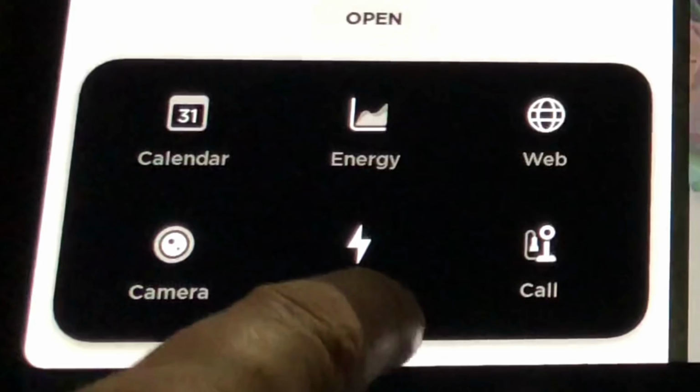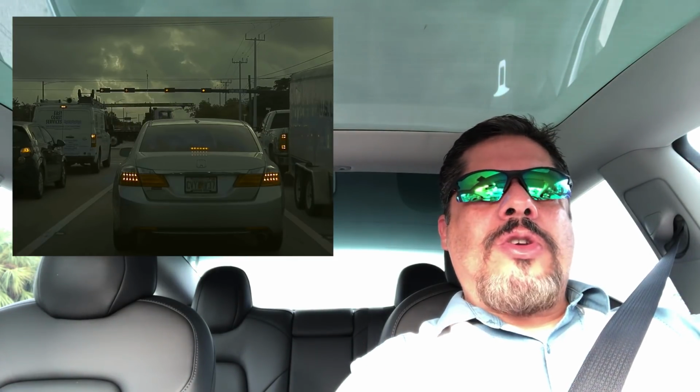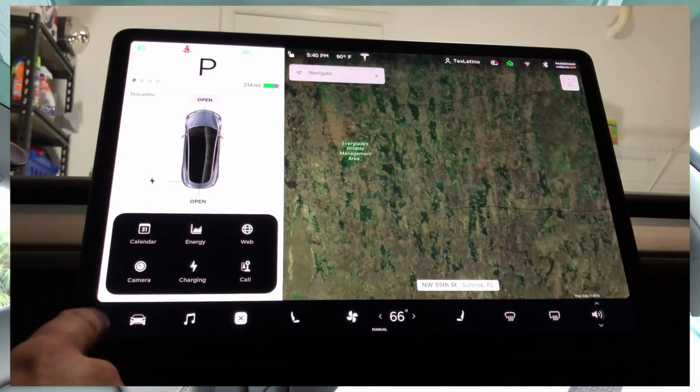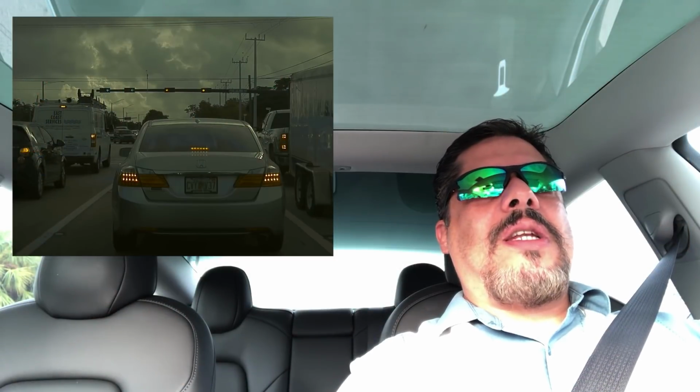The calendar is incredible. At least in my case, I have a ton of meetings always, and it's always good, when you're in the car on the way to a place where you're supposed to be meeting with people, to have the address and more details about the meeting, even a phone number to call for a conference call if you are not gonna make it in person. It's really convenient to see the calendar in the car and be able to trigger navigation from it. Even though it's not new for Model S and Model X owners, for me it's new and it's insane. I love it.